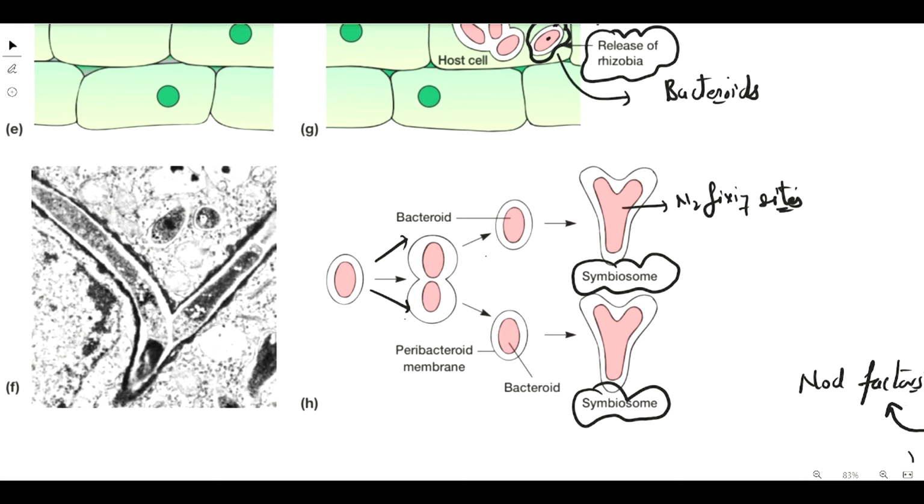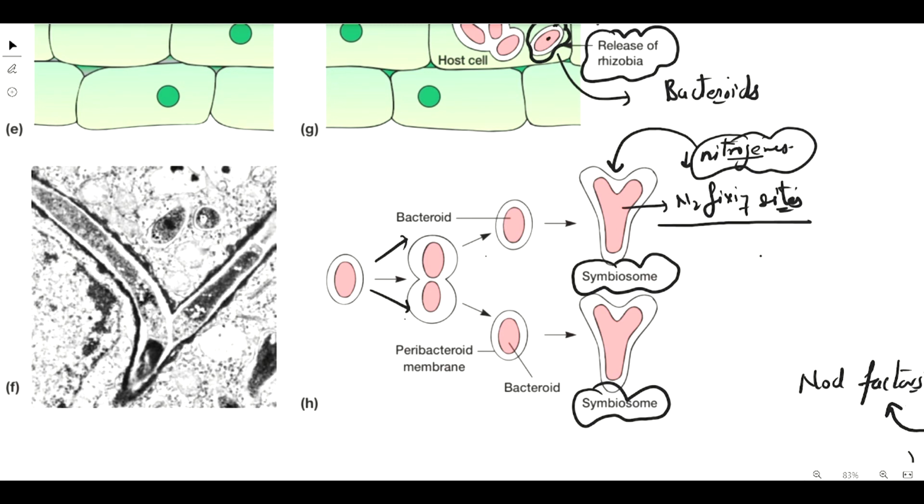Why are the symbiosomes formed? Because, as we know, for nitrogen fixation we need the nitrogenase enzyme, and we already mentioned nitrogenase is an oxygen sensitive enzyme. So to do the nitrogen fixation, it has to be somewhere in enclosed cells. So here are the sites for nitrogen fixation where there is no oxygen around the nitrogenase enzyme. Here the nitrogenase is protected by the symbiosome structures, or you can say the nodule structures.